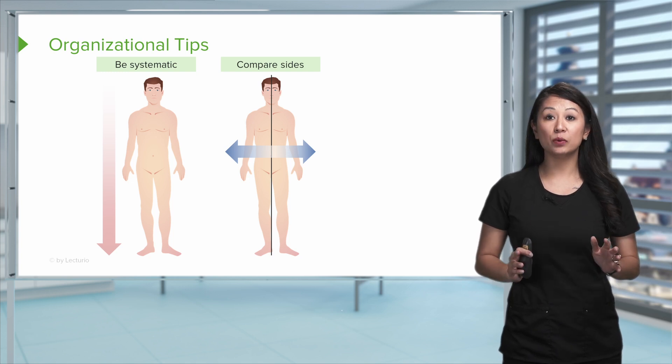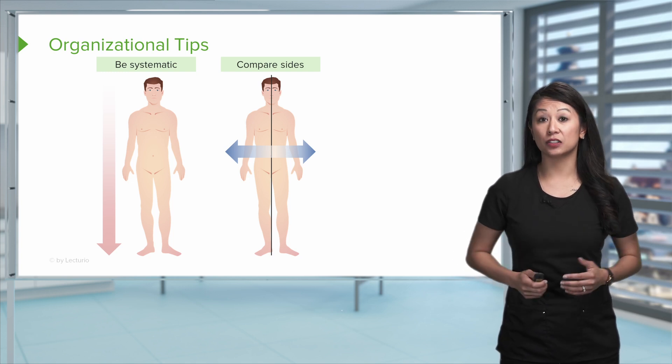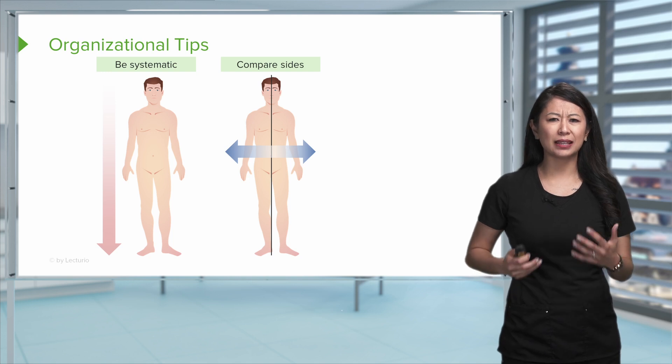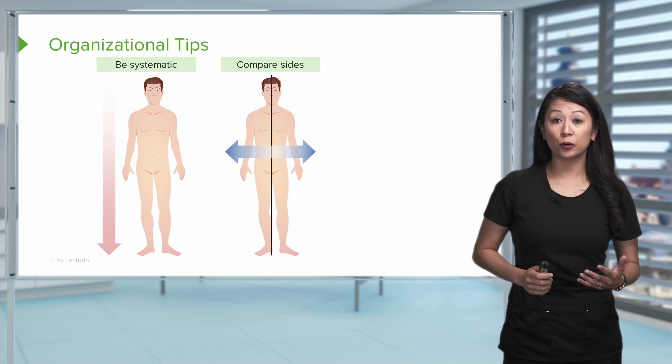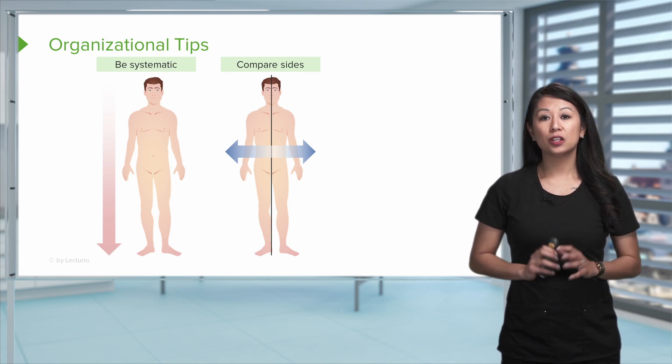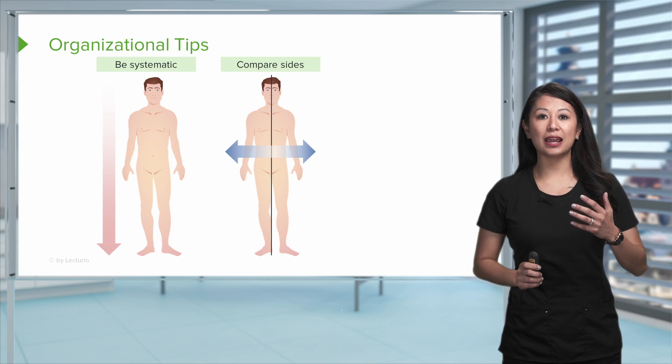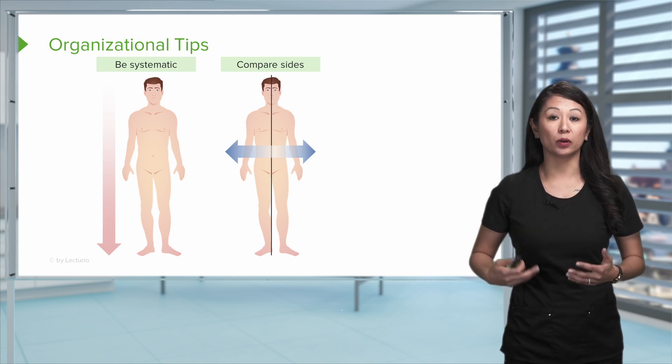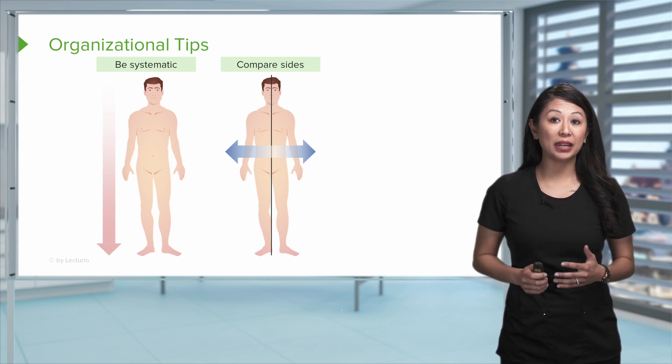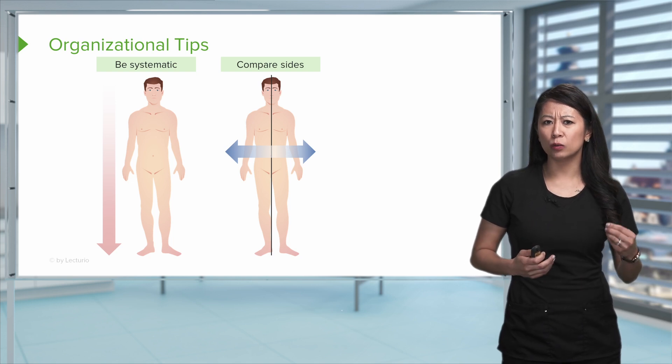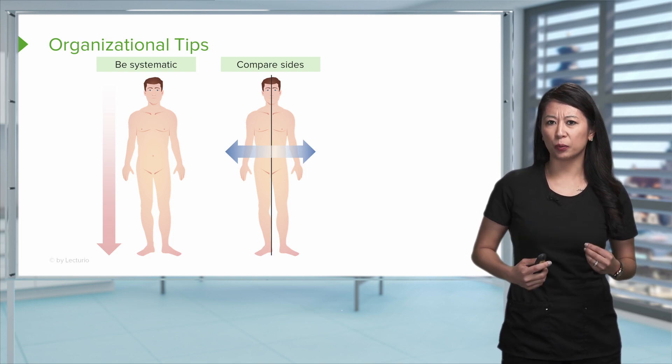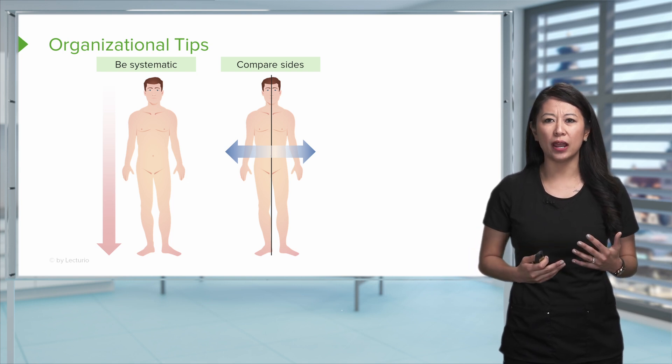So some examples I'm talking about is like lung sounds, for example. You may think they should sound the same, but indeed, a lot of the times, depending if it's trauma, for example, they may not. So what I mean by this is, let's say you listen on the right side of the upper and lower lobes of the patient. Maybe they really don't have a lot of air movement when you listen to them on inspiration and expiration. You can barely hear that breath.